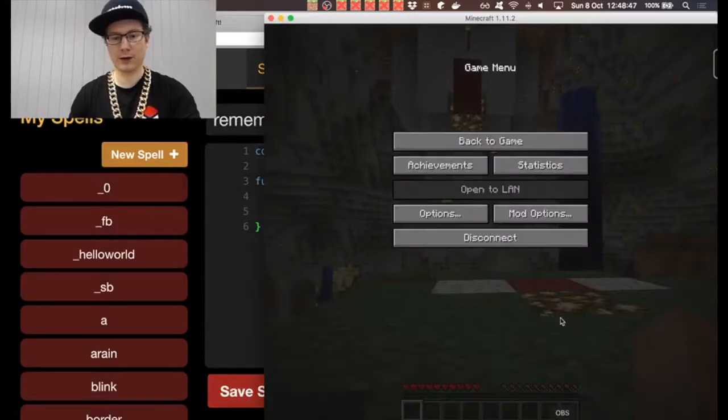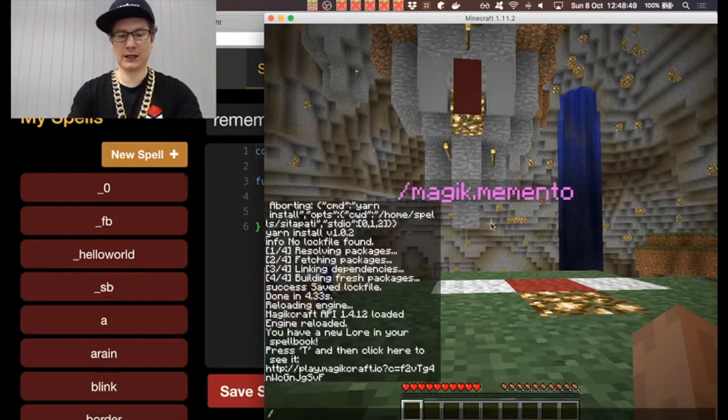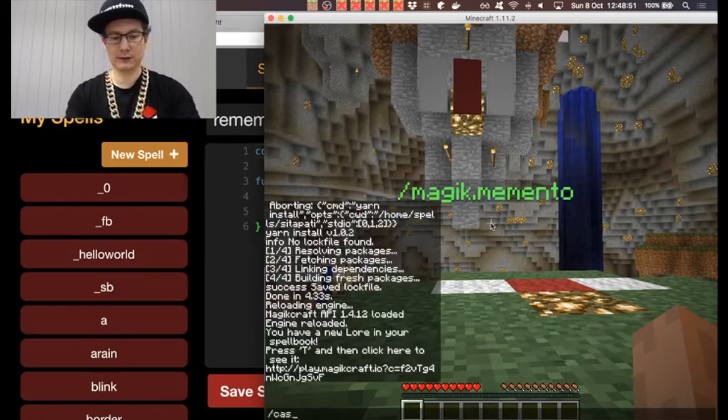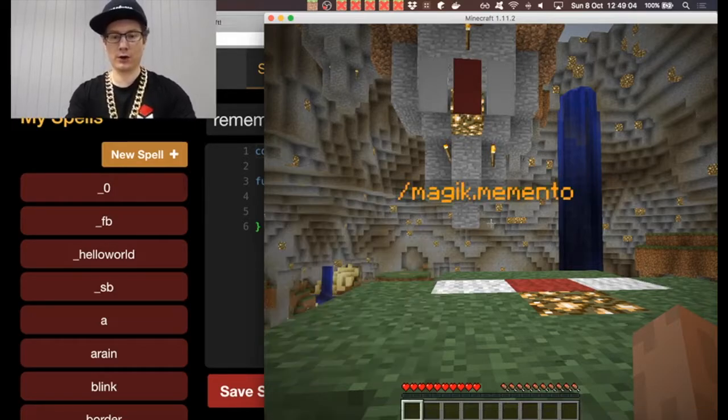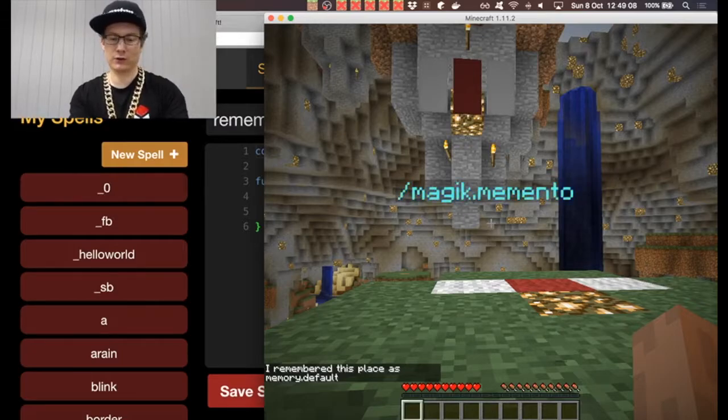Okay, so we go back to Minecraft and then I type /cast. If you get this problem where your keyboard stops working properly, I double tap the command key on my Apple keyboard and that fixes it. Cast remember, like this. Okay, I remembered this place as memory.default.